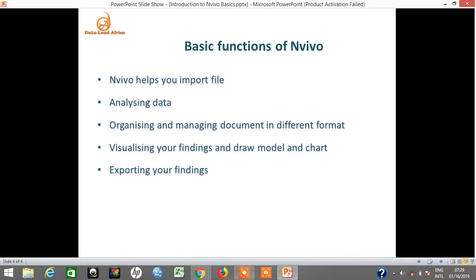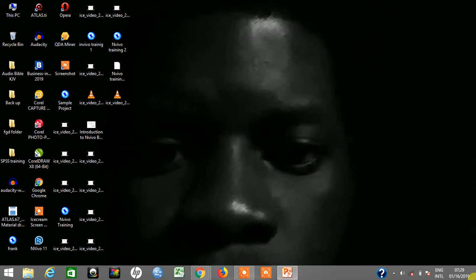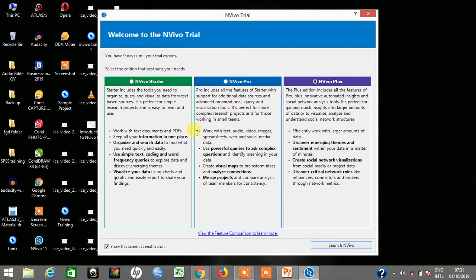Right now, we'll open the NVivo software and I'll show you how to create new projects using NVivo. To do that, you go to your desktop where you have your NVivo icon. This is my NVivo icon. Click on it. If this is your first time of using NVivo, when you click on your icon, this screen shows up asking you to select which edition of NVivo you need to use.